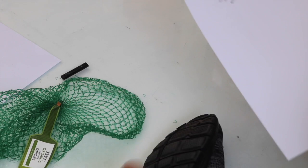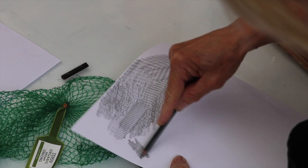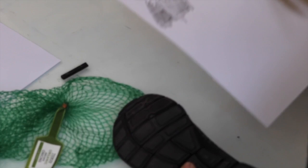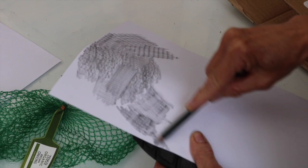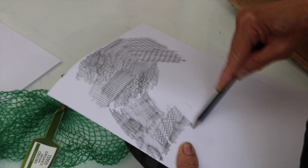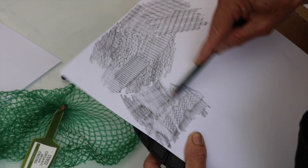Well, I'm going to use the shoe here. Now, that's a bit more difficult because it's not a flat object. But try and hold your paper still as you take the rubbing. You might need to get somebody to help you there. And if you're using the bottom of a shoe, because the shoes have so many great textures on the bottom of them, it might be a good idea to wash your hands afterwards, because you just don't know where your shoe has been. So wash your hands after if you've used shoes.